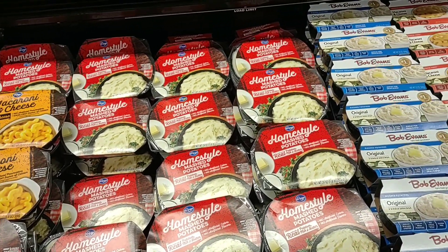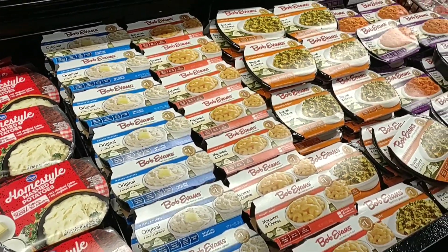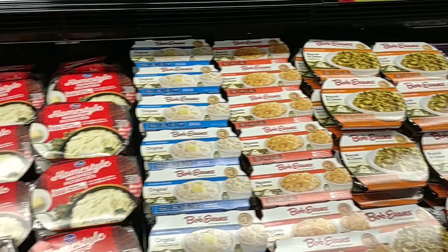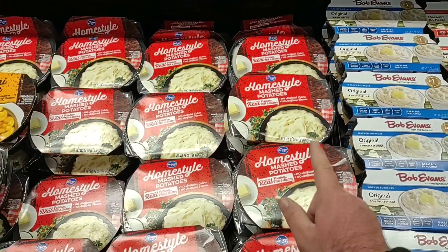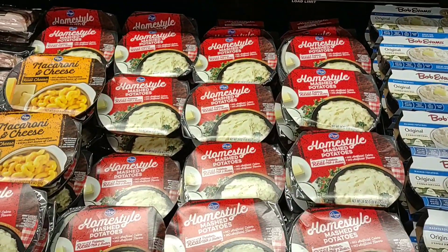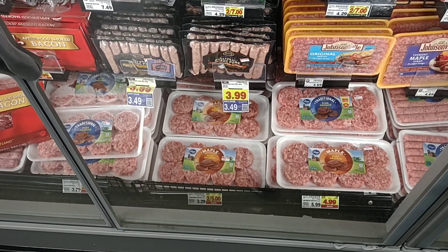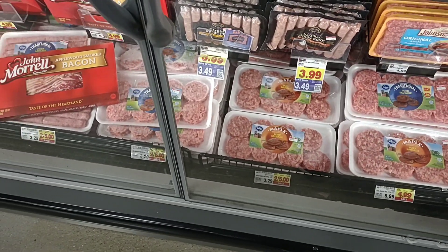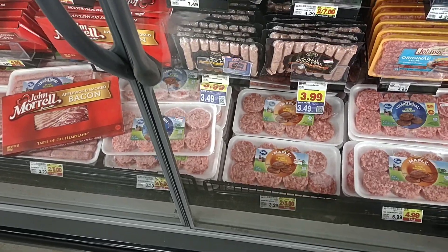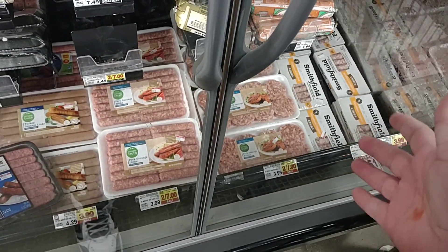Some people were asking about pre-made dishes from Bob Evans. Looks like they've got out a lot of their holiday ones — broccoli and cheese, mashed sweet potatoes. The homestyle Kroger mashed potatoes is really good; you need to add a little more butter, but it's only $2.50. They also have maple sausage patties and traditional sausage patties at the same price — $2.50.